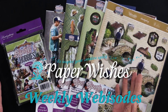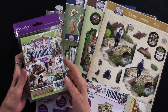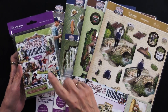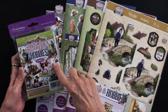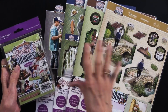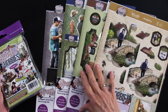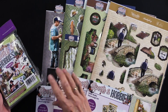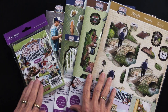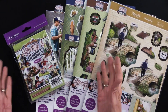Today we're talking about sports and hobbies and we have a fun collection for you. To begin with, we have a little book of sports and hobbies — these are so popular. They're four and an eighth by five and seven eighths. You're going to get six each of 24 or 25 different images, so that's 144 sheets. Then we have a collection of four topper sets: river walks, time for yourself, a really good time which is fishing, and a flipping great which has to do with barbecue — something for the men in your life. We have some great cards from Heidi to share with you, so please go play with us.